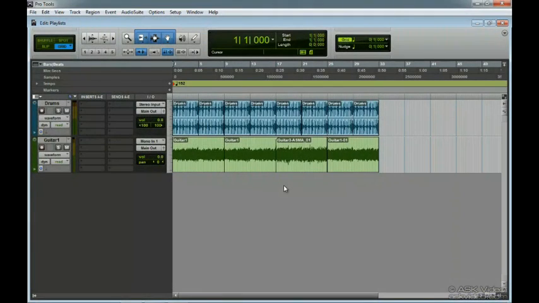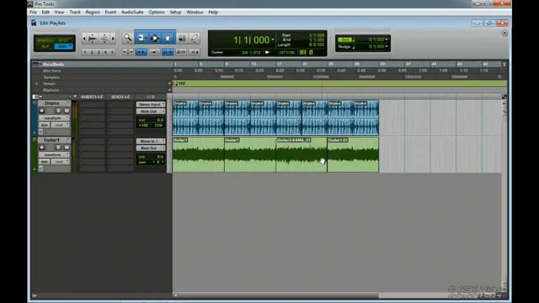In a Pro Tools session, each track in the edit window represents a series of events that happen over time. One region of audio followed by another, or one MIDI region or event followed by another. These series of events are what we call playlists. When we create a track, it contains a single empty playlist until we record, import, or drag and drop regions onto it. The great thing about Pro Tools is that each track can have multiple playlists, giving us the ability to try new ideas and arrangements.